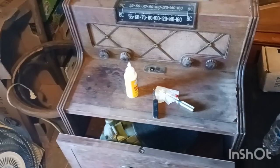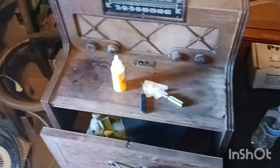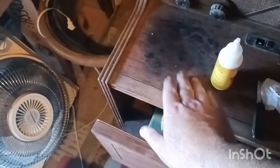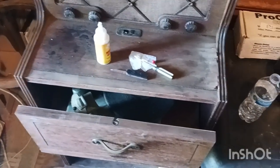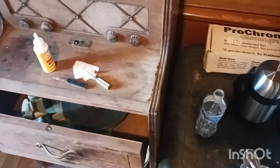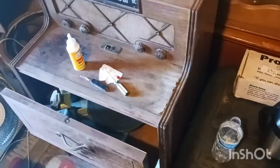I'm going to try to find that Howard's Restore. And hopefully I can find that and it works and brings this back. Like I said in the previous video, looks like an ashtray right here. So I don't know. I'm probably going to have to sand this top off anyway. But I want to try to get this cabinet looking as good as it did the day it came off the showroom floor. So, I may have to sand it all and re-varnish it. I don't know yet. So, let me set you all up here and show you what I'm doing.